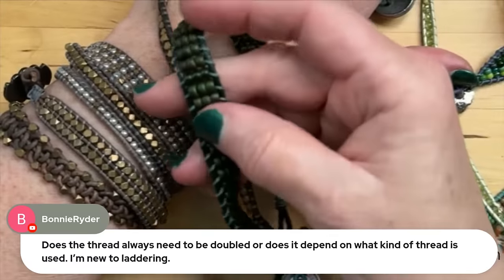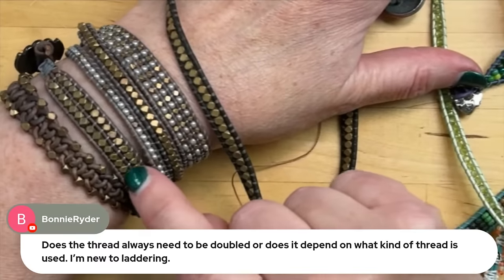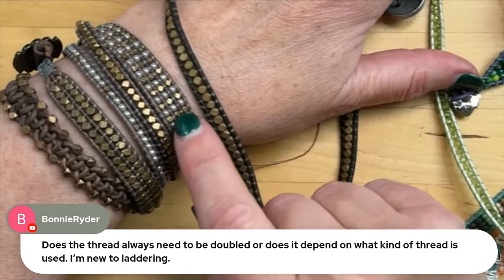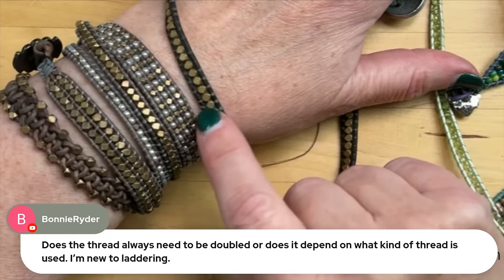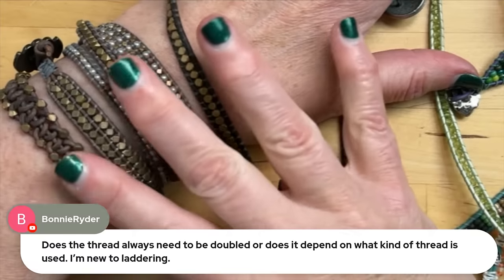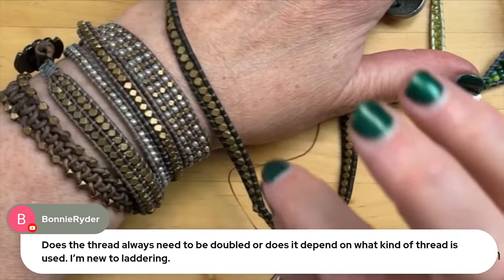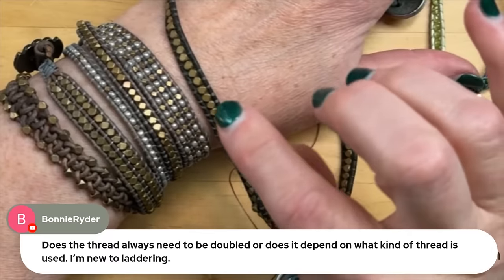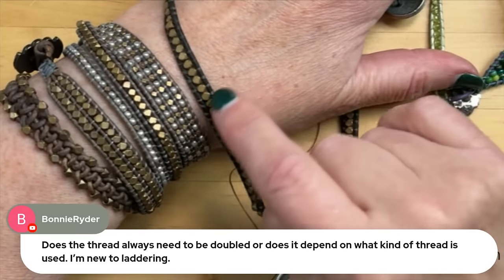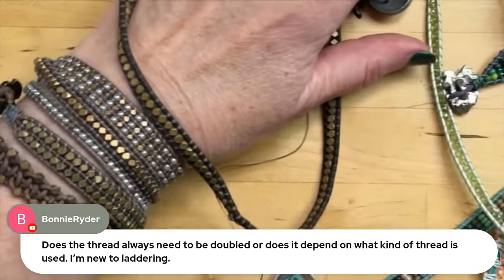Sometimes when I really want the thread to be part of the design, I'll do the traditional laddering. But this thread that's going under, since it's doubled, it passes through the bead hole one way, rather than one way, back through the bead hole the other way. So there's 4 strands going through here. And with these metal beads having that little extra bit of thread in there, if one starts to fray, the whole bracelet isn't going to go south, if that makes sense.